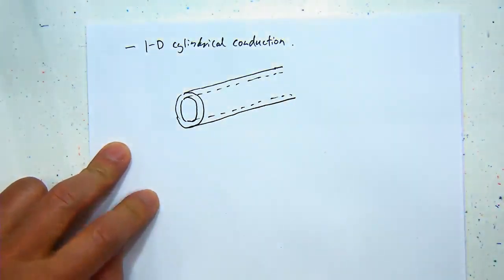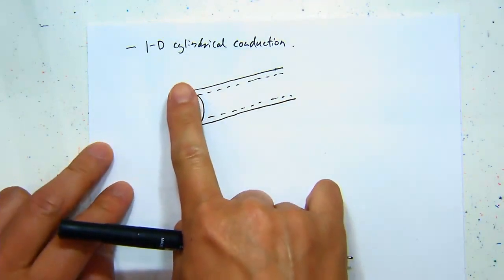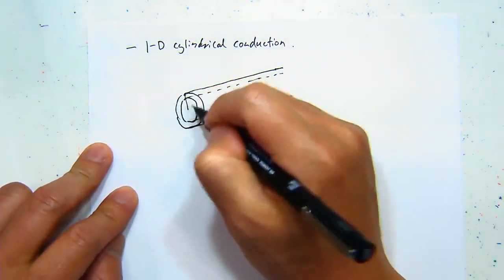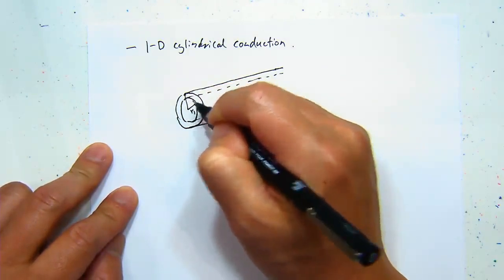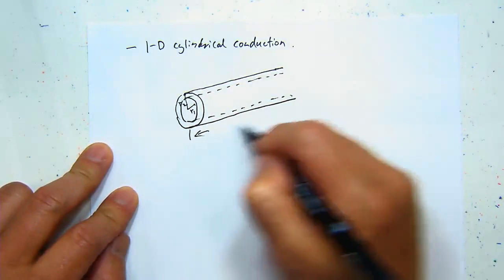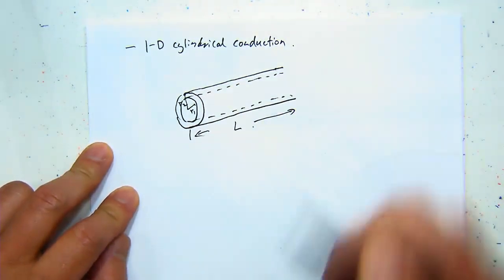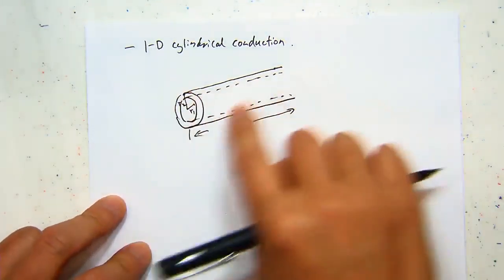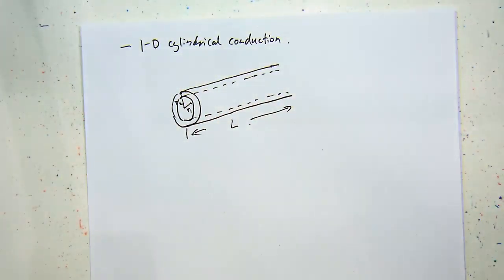So if I have the pipe with a certain thickness, I have the inner surface at one temperature and the outer surface at another temperature. So let's say this is R1 versus R2, and then you have a length. So we're using length there. So you have something hot inside. All right, it can be hot or cold, but in most cases, it's hot inside.